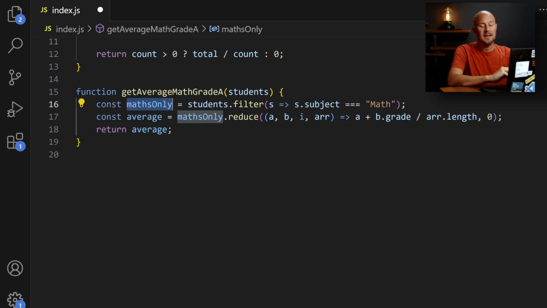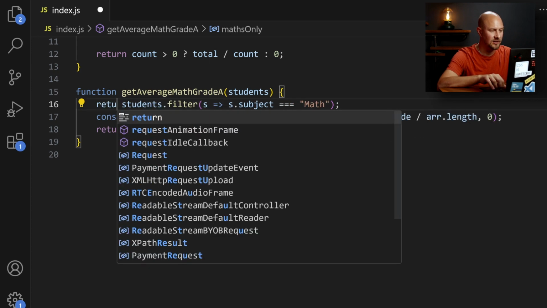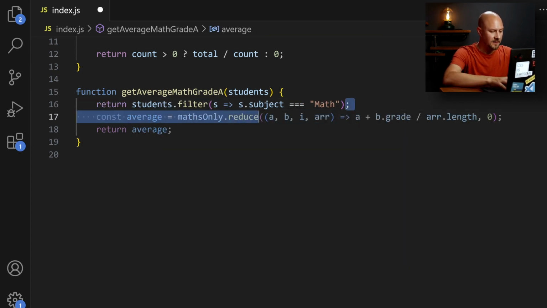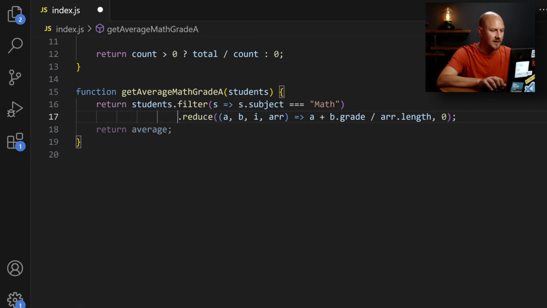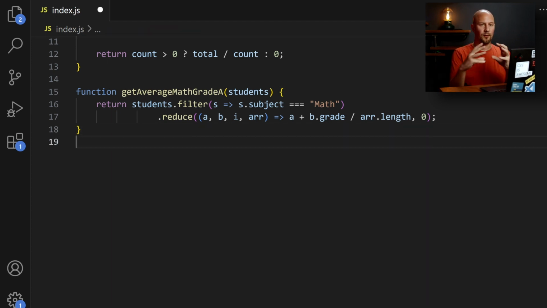There we go. So the next thing to do is we've got a couple of superfluous variables here. mathsOnly is only being used once. It's only being used to pipe the value into the reducer, and we don't actually need to do that. It's quite good for readability, but it's a little bit superfluous. We could actually just do students.filter. So we could return students.filter and then just immediately go down and do .reduce. So instead of creating two values, we're basically just returning the result of the filter and then we're doing reduce on it. So we're getting closer to one line here. We've reduced the whole for statement and the ifs and everything into a filter and then a reduce.